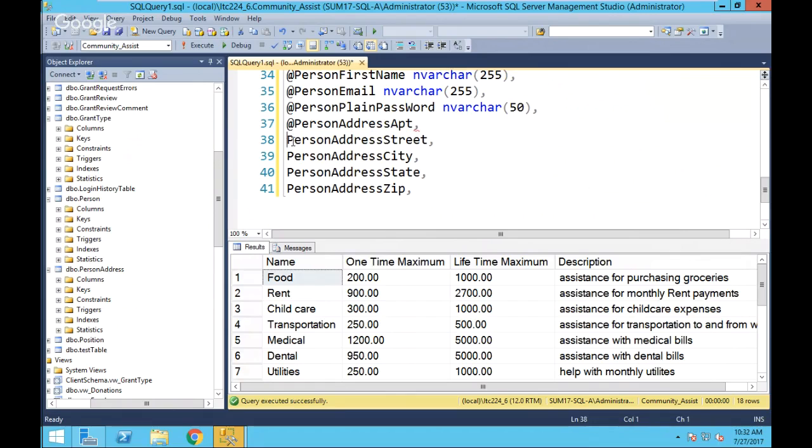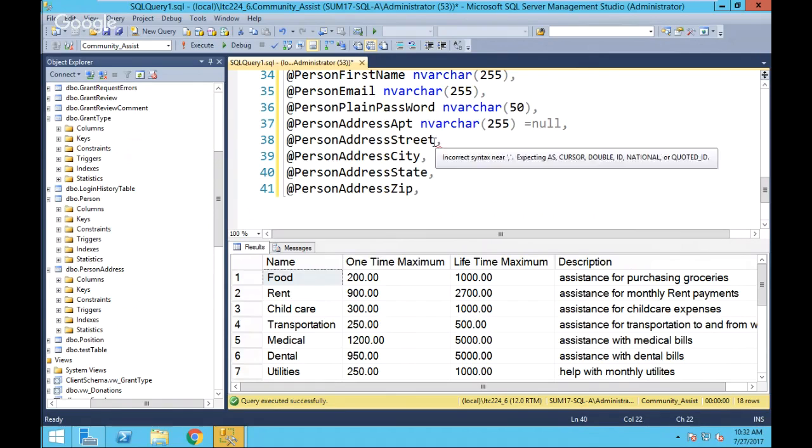So I'm going to do a couple of things with these. I think we did it last time. I'm going to do nvarchar 255, but I'm going to say equals null. You guys know what that does? It means it's null by default, and it allows nulls. It'll enter a null if you don't enter anything. Does that make sense? Well, not everybody has a room number, right.